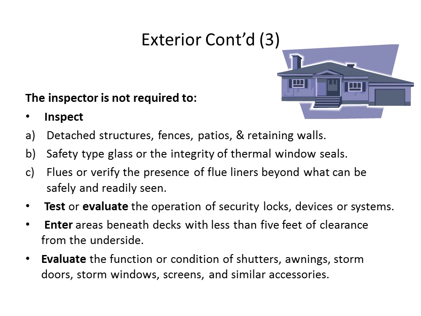The inspector is not required to inspect detached structures, fences, patios, and retaining walls, safety type glass or the integrity of thermal window seals, flues, or verify the presence of flue liners beyond what can be safely or readily seen. Test or evaluate the operation of security locks, devices, or systems. Enter areas beneath decks with less than 5 feet of clearance from the underside. Evaluate the function or condition of shutters, awnings, storm doors, storm windows, screens, and similar accessories.